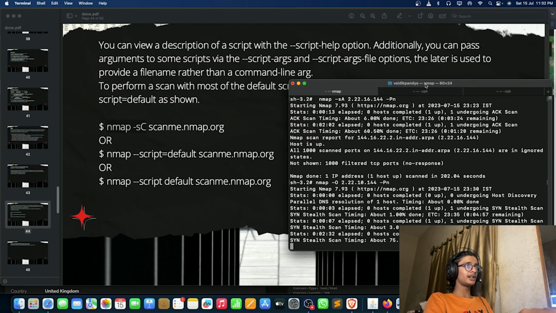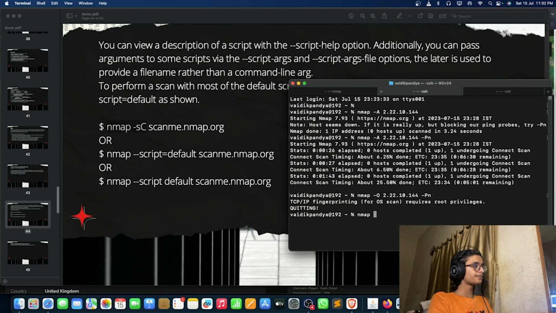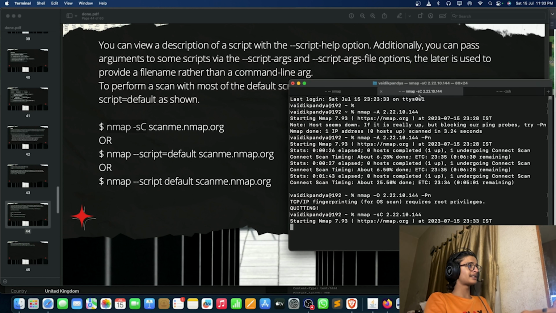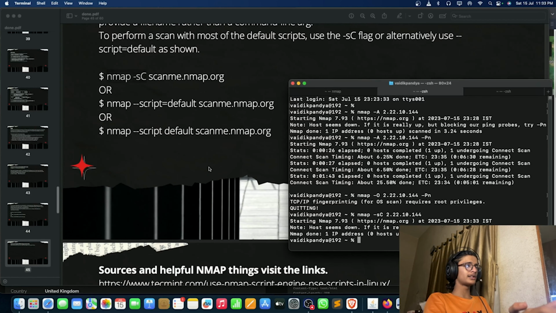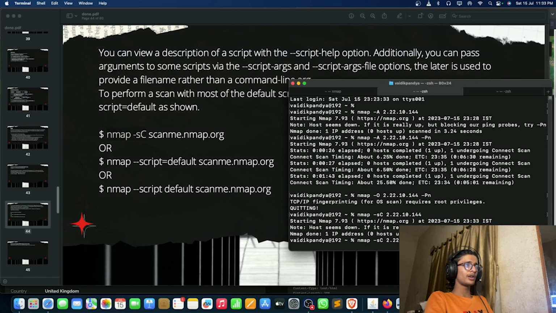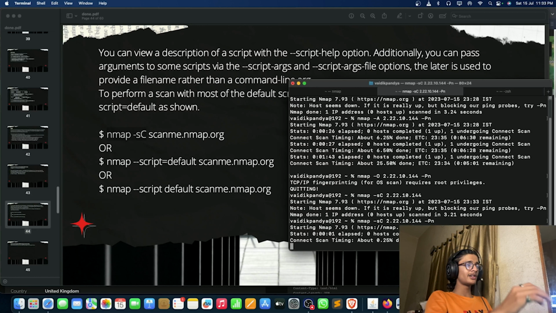So let's try nmap hyphen sC, and let me just add the same IP. Here I'm trying to scan all the default ones. As you can see, I'm just adding the particular sC for default nmap scans, all the possible default scans. So it's blocking me. I guess I forgot to mention the Pn. Now it is testing for all the default scans.